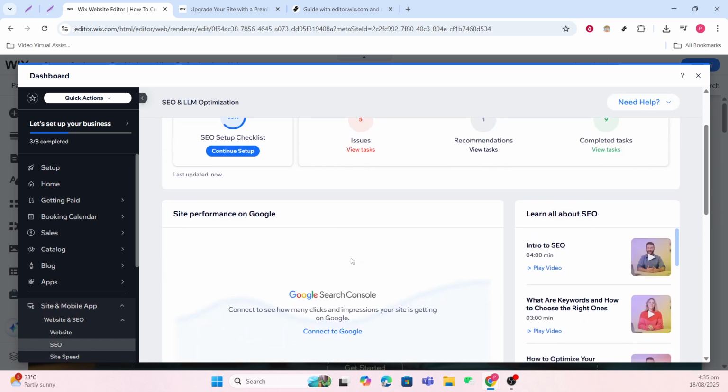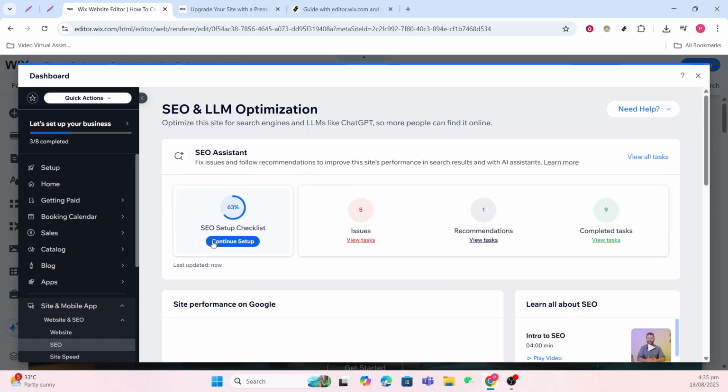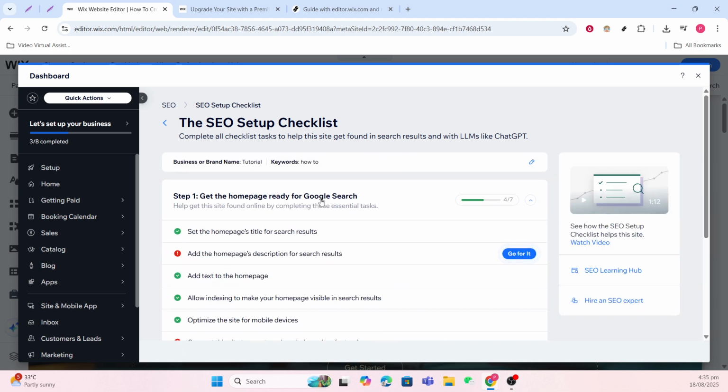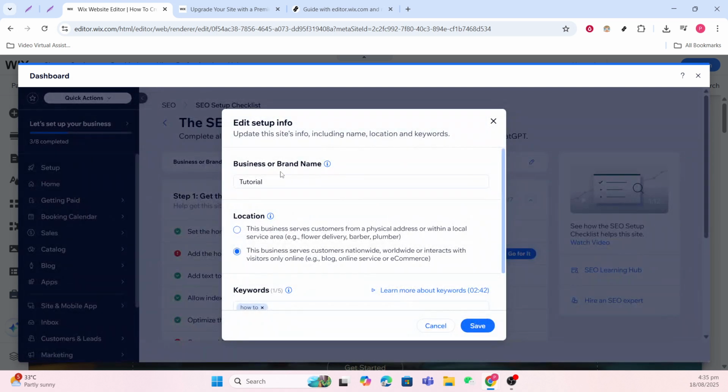Next, you will encounter a Get Started button. Clicking this will guide you to the first step of setting up your SEO title, also known as the meta title. It's important to craft a title that is short, clear, and includes your primary keyword, usually between 50 to 60 characters. This title is what search engines and visitors see first, so make it compelling. After you've set your title, move on by clicking Next.